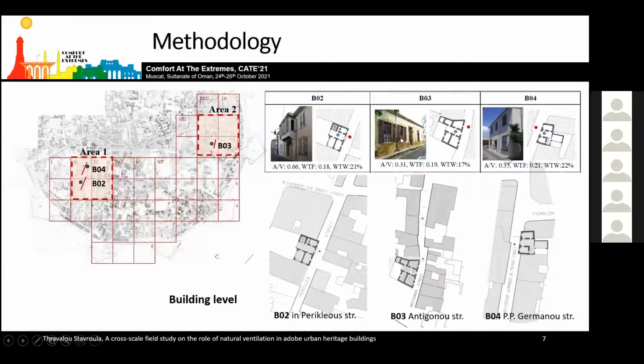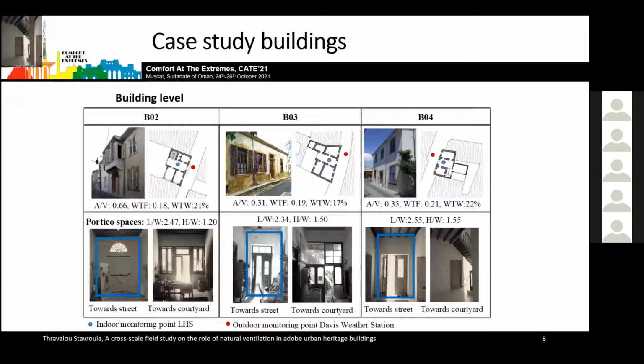A comparative analysis of the morphometric variables that describe building geometry indicate that building BO2 with the Sahnisi is more compact than the others, with compactness ratio higher than the other buildings. And similar window to wall and window to floor ratios were noted, whereas the porticos of building BO3 and B4 are the ceiling height are greater and around 1.5 the ratio.